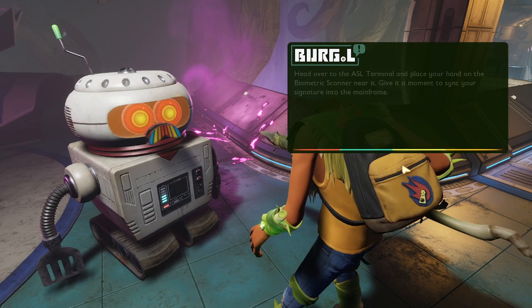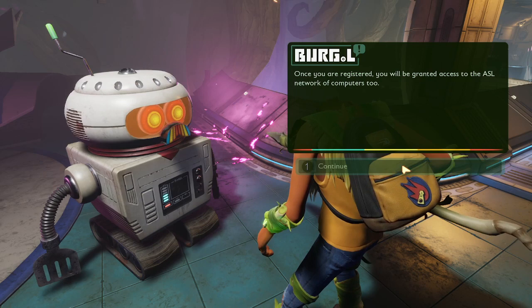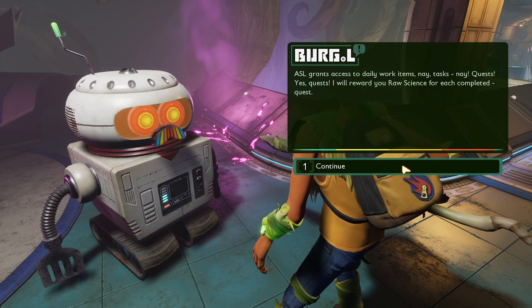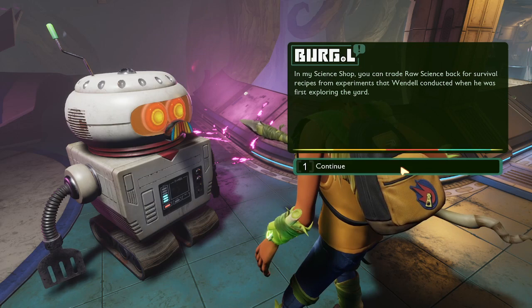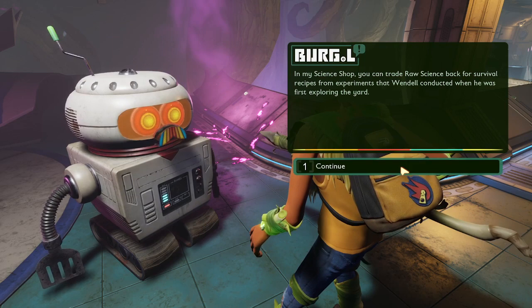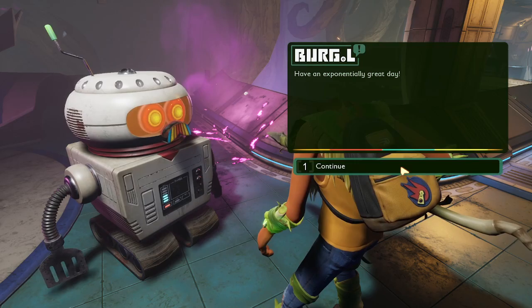Head over to the ASL terminal and place your hand on the biometric scanner near it. Once you are registered, you will be granted access to the ASL network of computers. ASL grants access to daily work items. Nay, tasks. Nay, quests. Yes, quests. I will reward you raw science for each completed quest. In my science shop, you can trade raw science back for survival recipes from experiments that Wendell conducted when he was first exploring the... Log on to the ASL. Unless you have any other questions, have an exponentially great... Right, I do. Thank you.